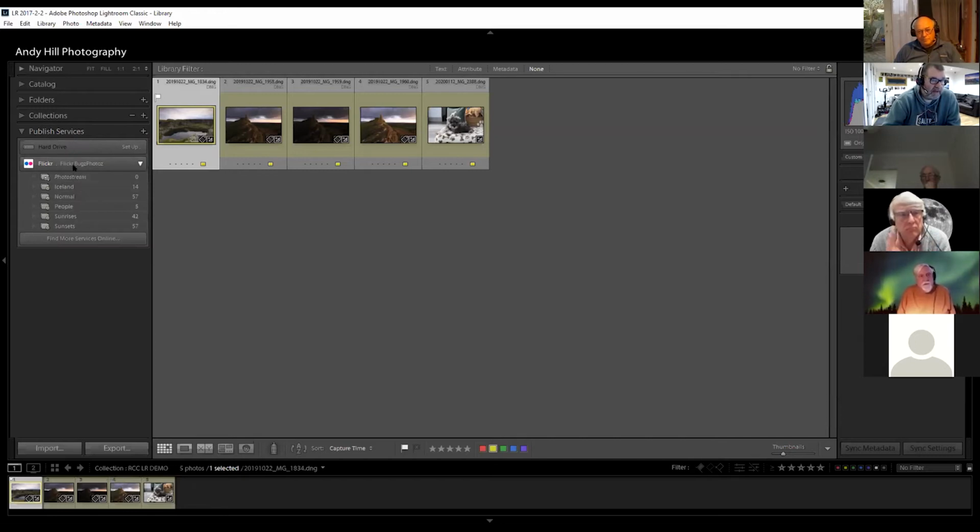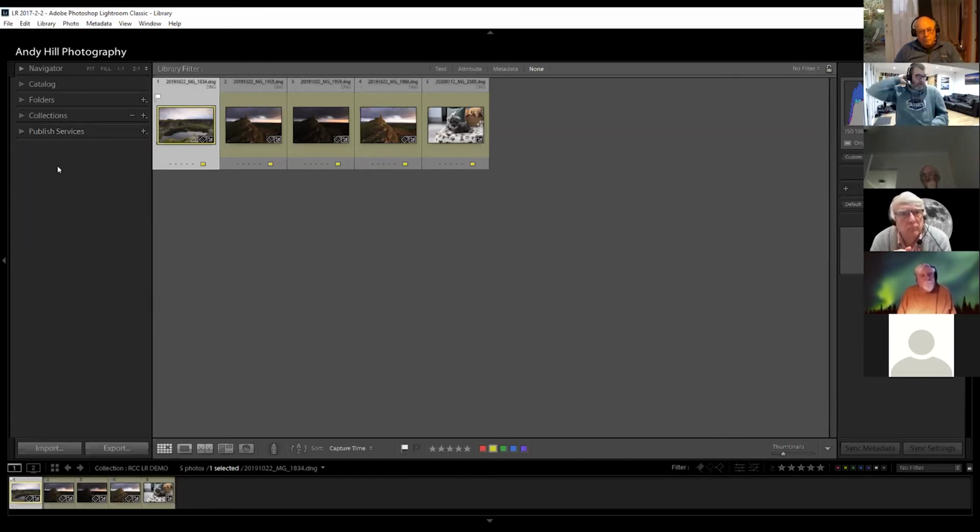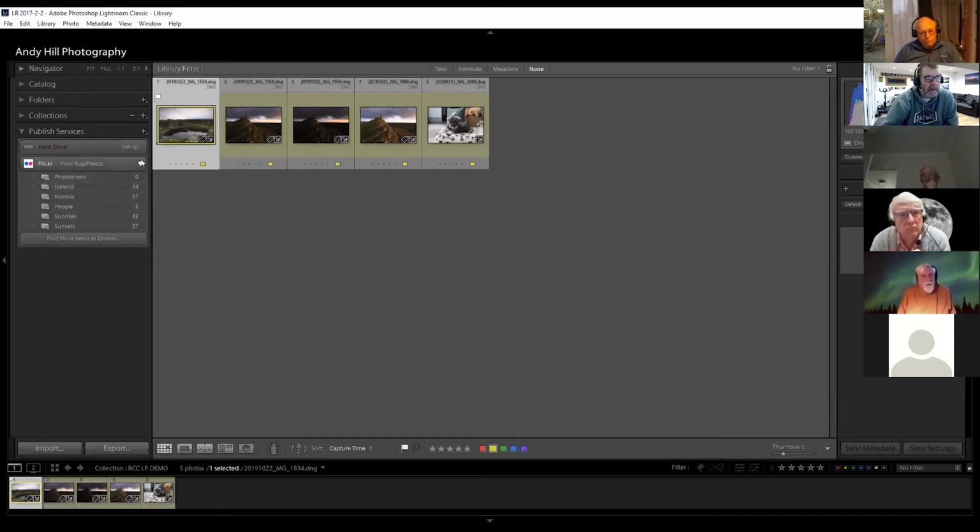I have Flickr set up on here, so all of these photos will automatically update. It used to work for Facebook. They've trimmed that down now, but you can go online to find more. It's opening in a web page on my other screen. Oh, I don't want that. I've lost that. There we go. So you go into this setup menu and you can enable all of those. So that's really the top menu section of Lightroom and all of the side ones.